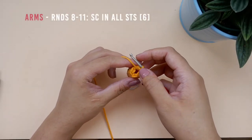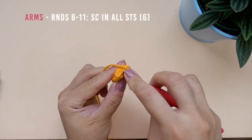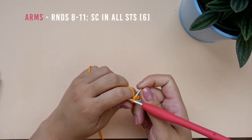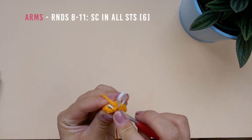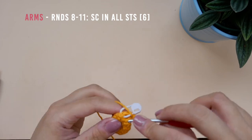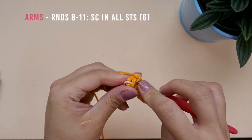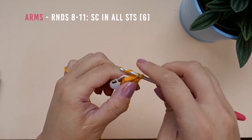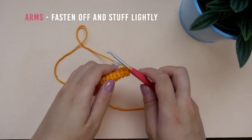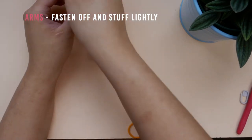For rounds 8 to 11, make one single crochet into each stitch. Pause here to work the next 4 rounds and I will meet you at the end of round 11. Fasten off, making sure to leave a long enough tail for sewing the opening shut and for sewing the arms onto the body later on.